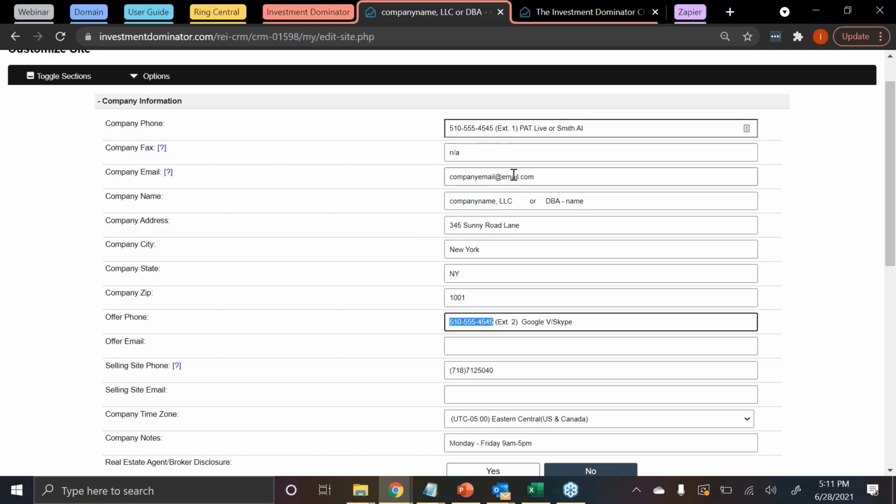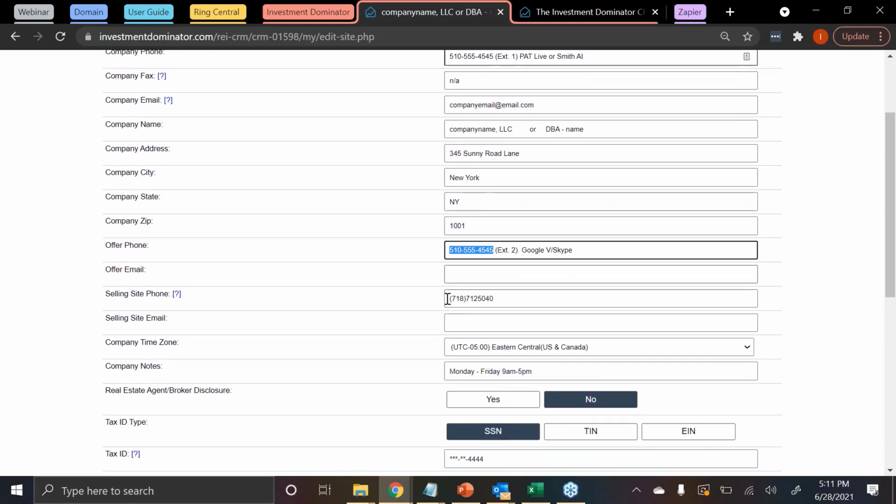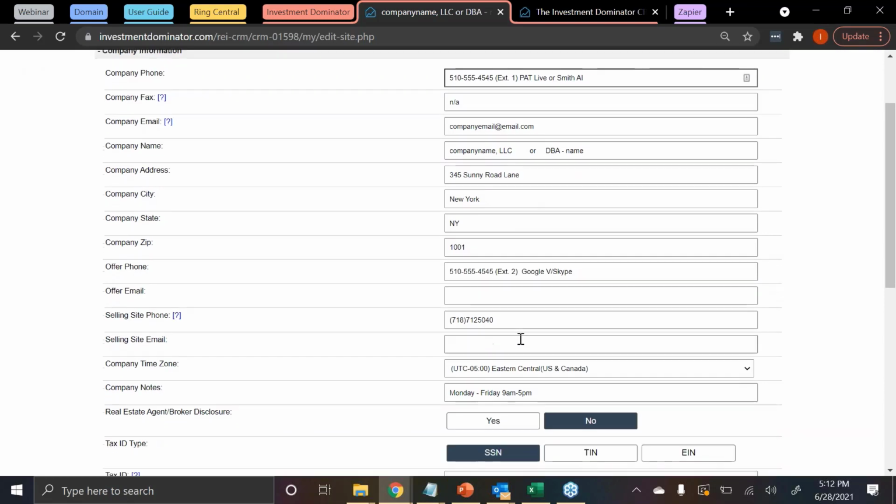The only difference is that one has extension 1 and the other has extension 2. So keep in mind this is one number, but it's split up into 2. We're going to review this in high level detail. I also want to bring up the selling site phone here, which is not part of this extension, but a separate number altogether.